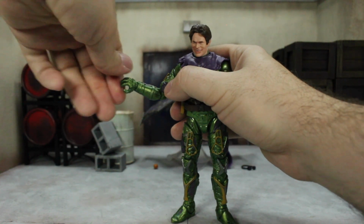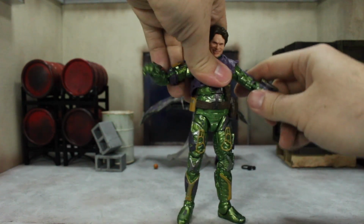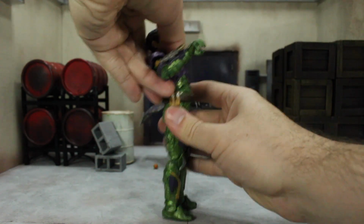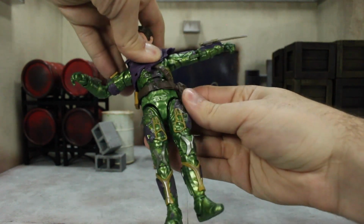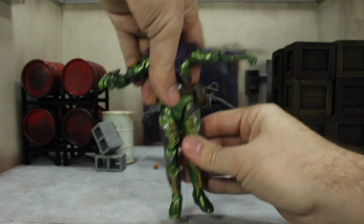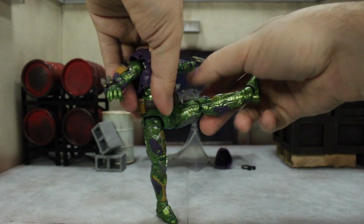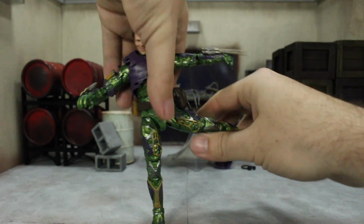And then you do have the wrist forward, back, and he does have a cut at the abdomen, but because of the armor, it does have a little bit of a hindrance, but it can go side to side and everything like that. I think that's it, 'cause this is a solid molded piece under here, I think. Yeah, there's no lower torso articulation. Hips do have the adjustable up and down, so tons of forward, not much back. And decent amount of the side.